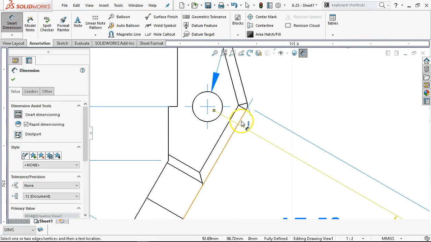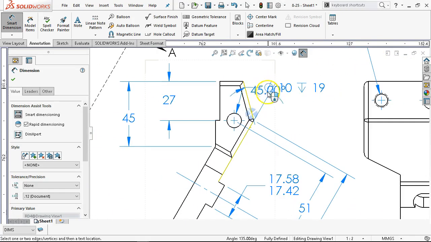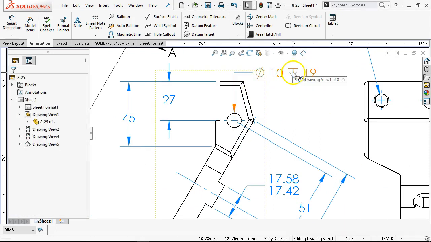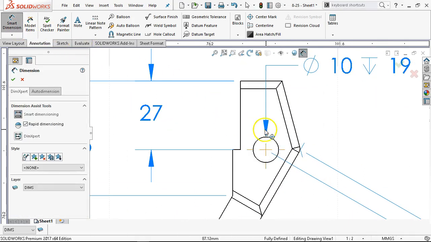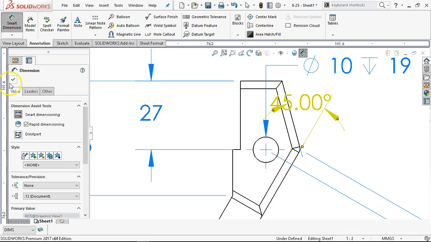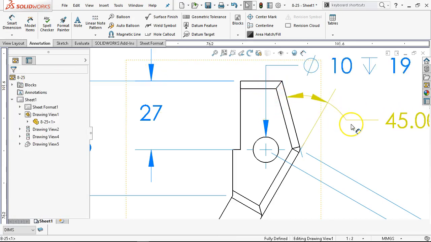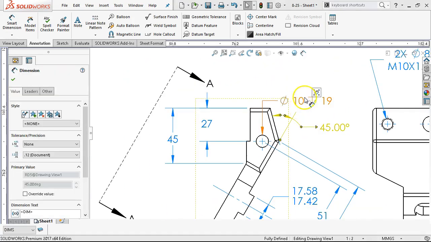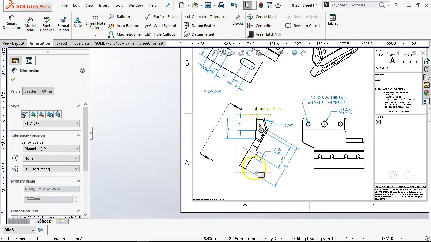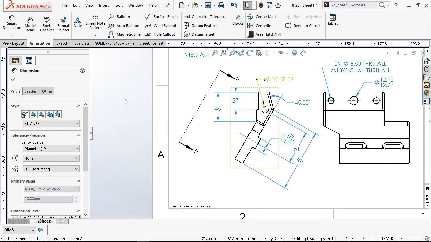Let's put in the angles and off of the edge. And that wasn't what I was looking for. Alright, so make sure that it gets placed in between. And pick up our other dimensions.